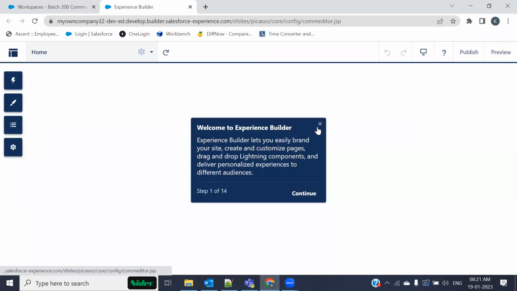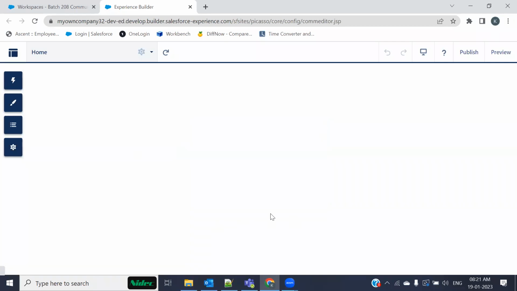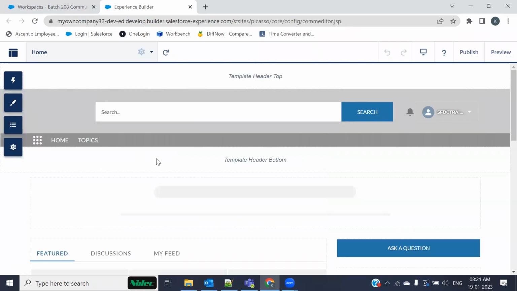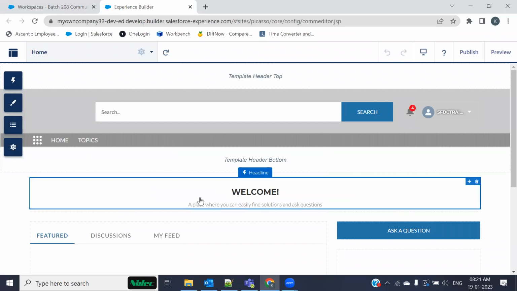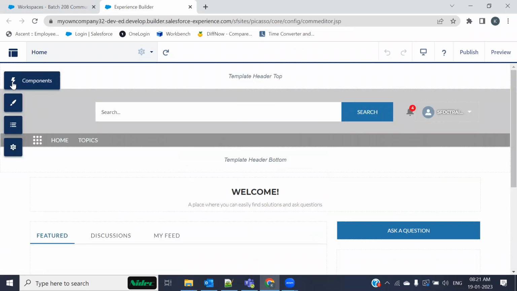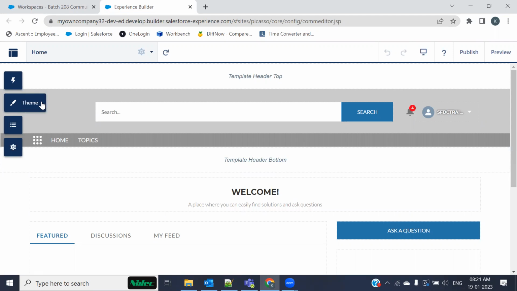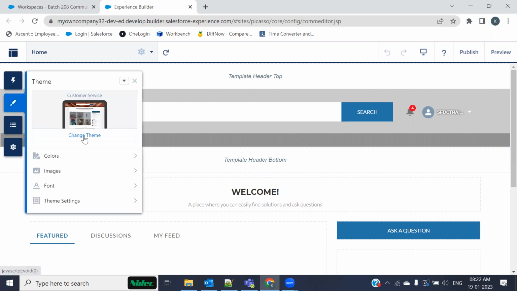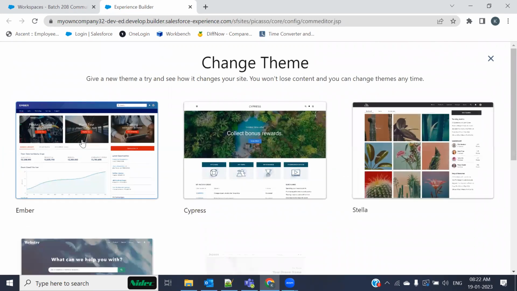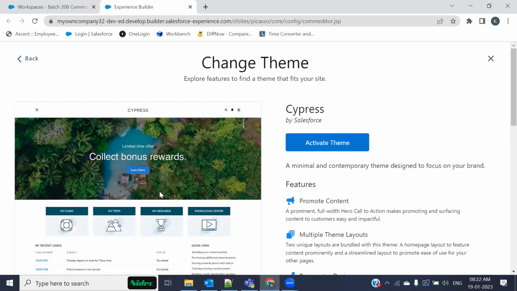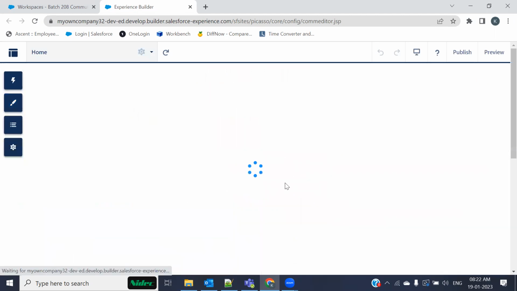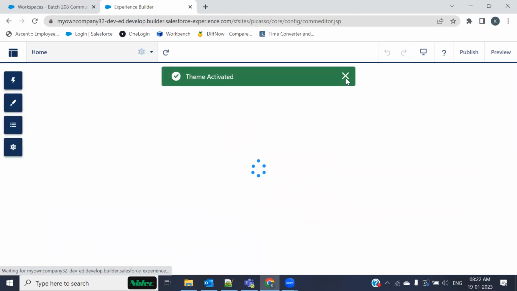And here, you know, I would first of all require to select a theme. This is the theme which I have given. These are all the lightning options, by the way. See, if you wanted to bring something over here, there are so many options for that. Let me try to show you. I'll first of all go with themes. Yeah, I'm changing the theme. Let's select this one. If I would be selecting Cypress. All right, so this is going to be my theme of this page.